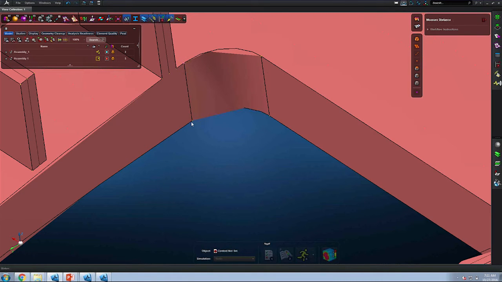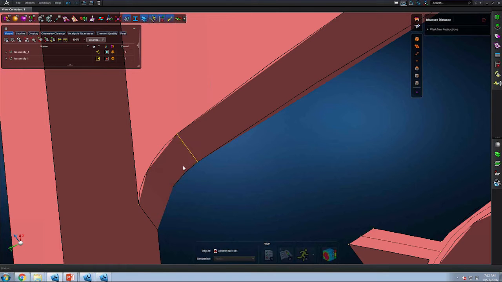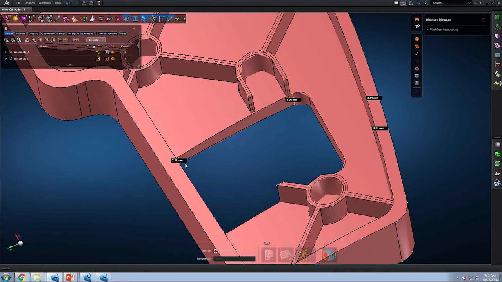If I go from here to here, 3.96 millimeters. And if I go from here to here, that's where you see a change in the thickness. And as you'll find out in a moment, we can adequately, and in addition, quickly create a mid-surface geometry that is along the midplane of the section.